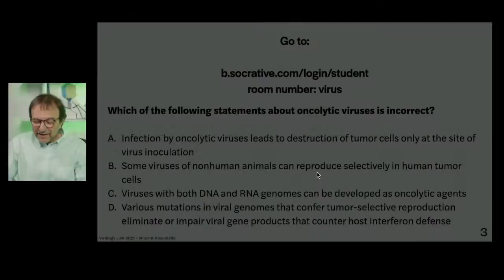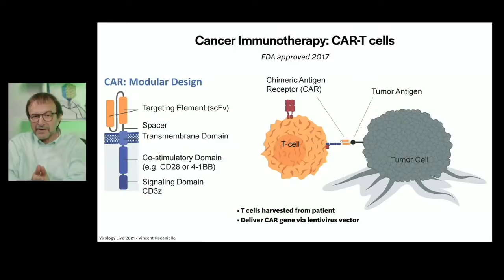So, all right. Last thing I want to tell you about is CAR therapy, cancer immunotherapy using CAR T cells, but you can also do CAR macrophages, CAR NK cells. This has been approved by the FDA in 2017. And what it does is it modifies your T cells so that they now recognize a tumor antigen. So you have produced a chimeric antigen receptor by piecing together parts of different molecules. You put together a transmembrane and signaling domain from a protein normally on the T cell, the cytotoxic T cell that would recognize a tumor cell, and then you combine it with a single chain antibody that recognizes a neoantigen or a tumor antigen.